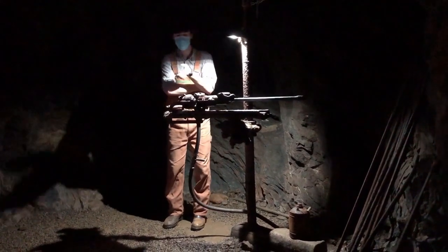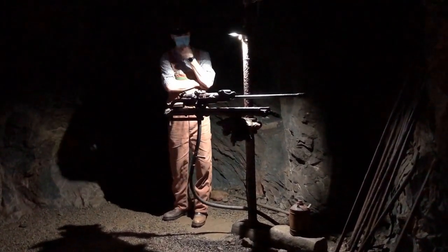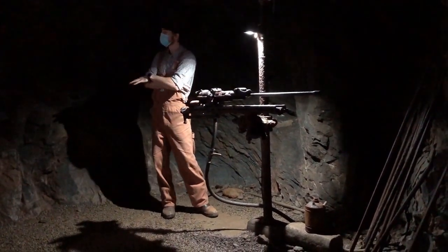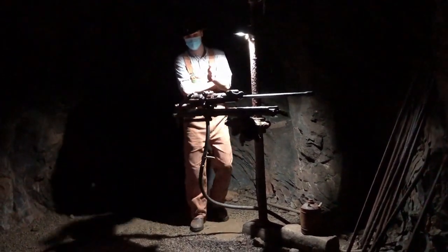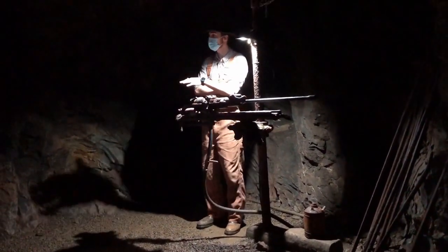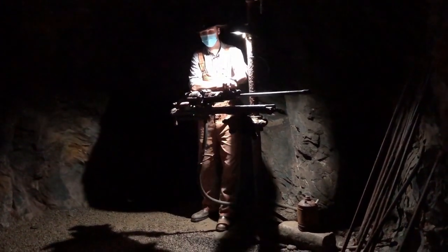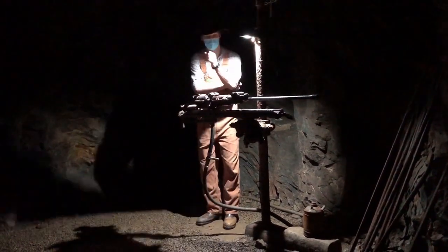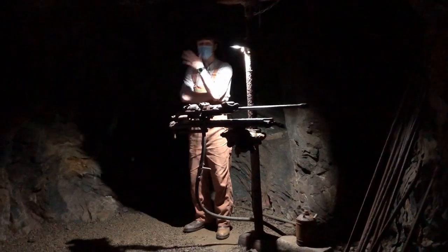Now, I want to give you some more specifics about it before I turn it on, because I will, to show you guys what it sounds like. This has been underwater for about 80 years in this mine. It is original. They were starting to make these drills in the 1850s, so this is well over 100 years old. And we have only replaced one part on this drill, and that is this little bolt right here. That is it. Everything else is original. Now, if you guys want to cover your ears, if you have sensitive hearing, you don't like loud noises, you certainly can.